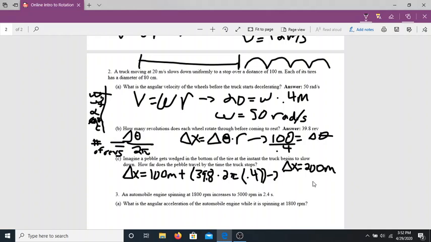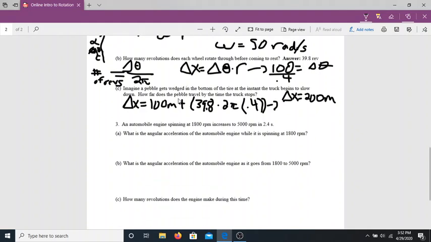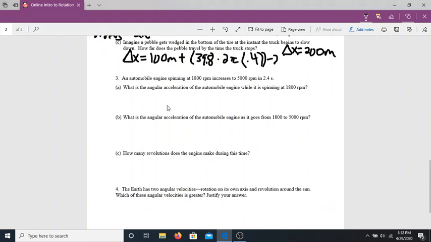And this is something just to make us think about the fact that when things are rotating, they actually travel a farther distance than we realize. So now, that's part 2. Part 3, I want you to work through this one yourself, please. When you're done, you can come back and we'll talk about the answer to this.